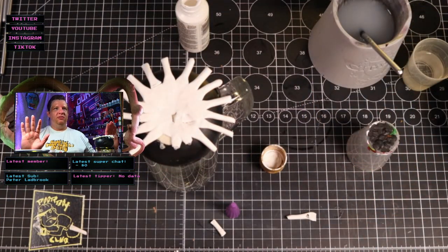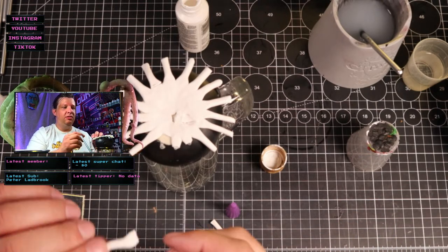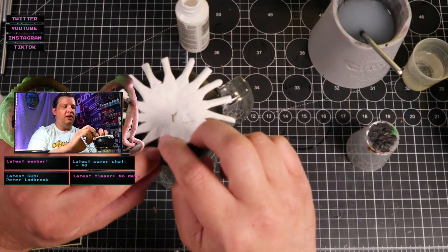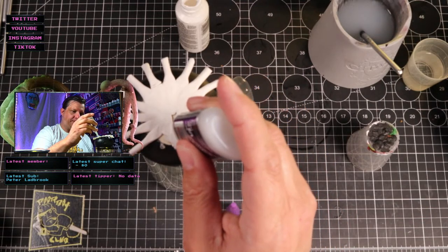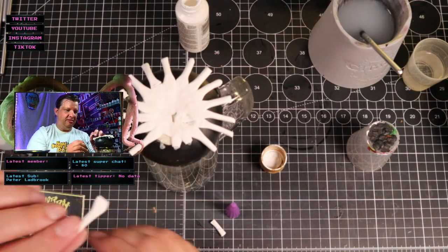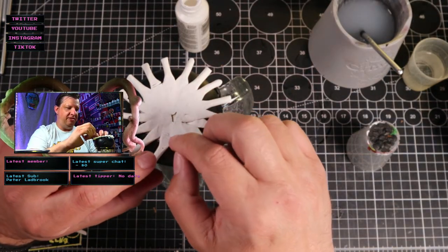Steady as she goes. Steady as she goes. Sorry, I'm kind of not looking at the chat right now. I'm kind of in a panic mode at the moment. So apologies. Promise I'll get right back to you momentarily.